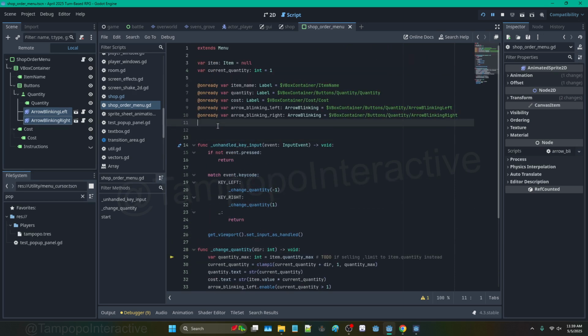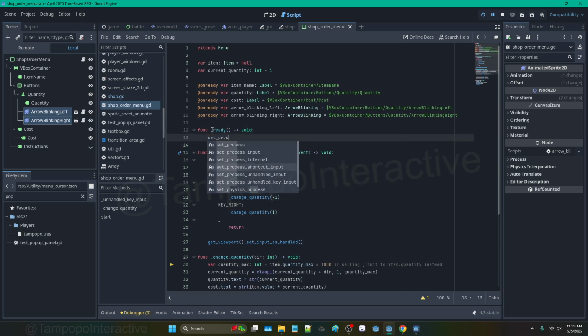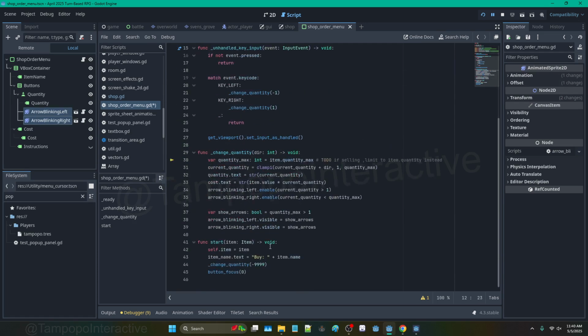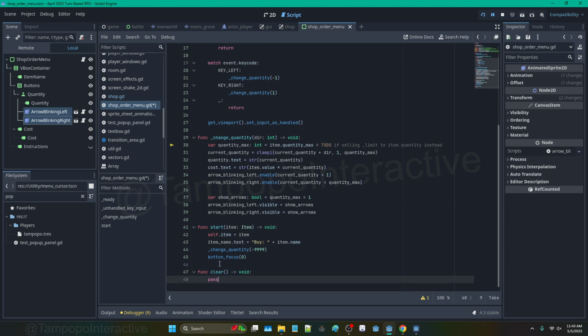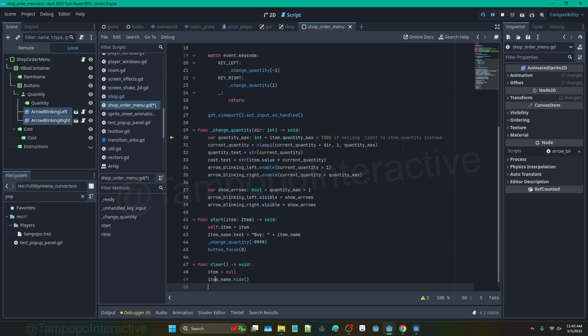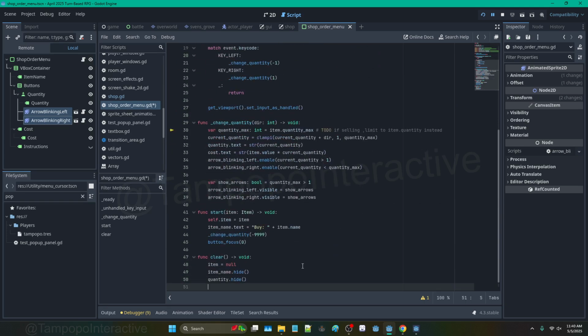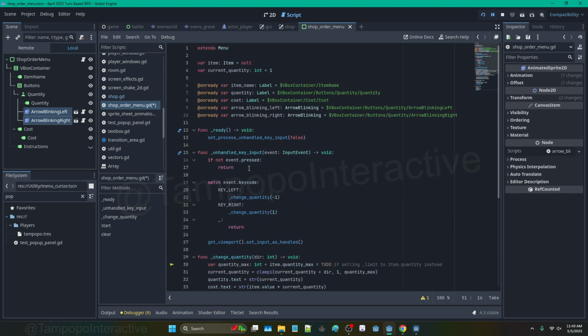We also want to disable input handling. Something like that.